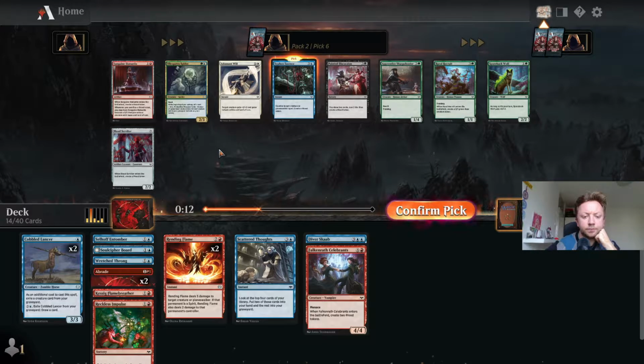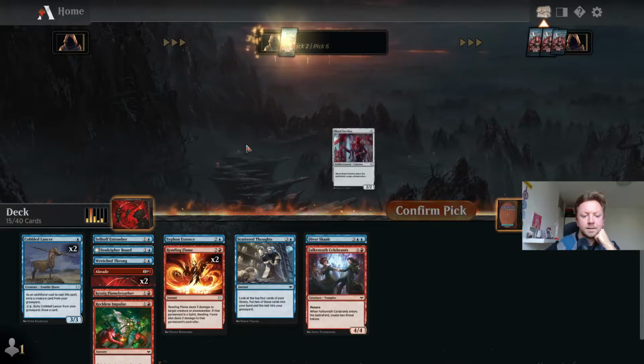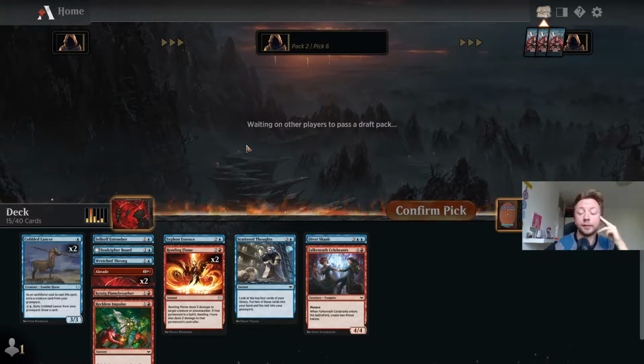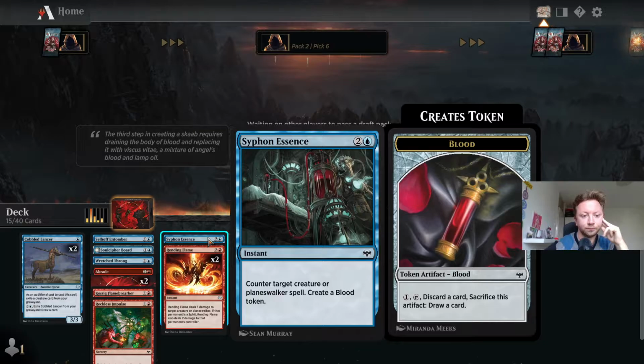Blood Servitor? Or Siphon Essence? I'll take the Siphon Essence. Let's try new cards, let's experiment a little bit. That's how you learn how to play new color combinations, by just taking cards you haven't played with before and seeing how well they actually perform.